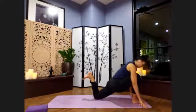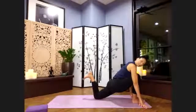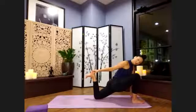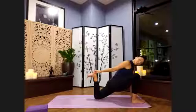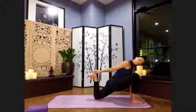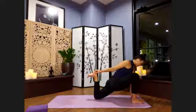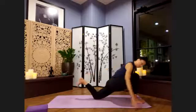Some of us might feel a really big stretch here in the hip flexors and the hamstrings already. Or if you want a little more, you can reach back with that right hand for the left heel. Drawing the belly in towards your spine, tailbone down. Hug your midline like you're trying to pull your thigh bones together. One more deep breath here. And exhale, releasing from there.